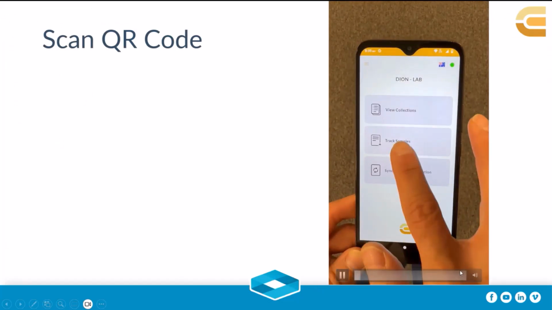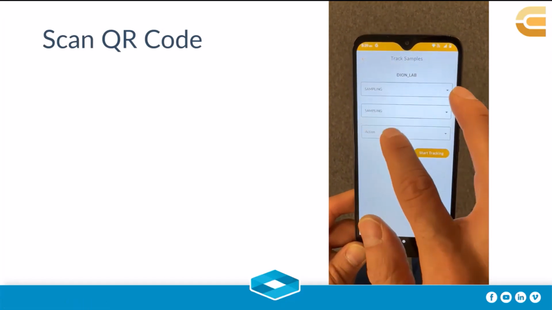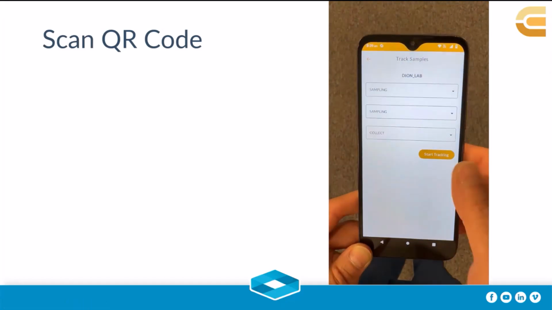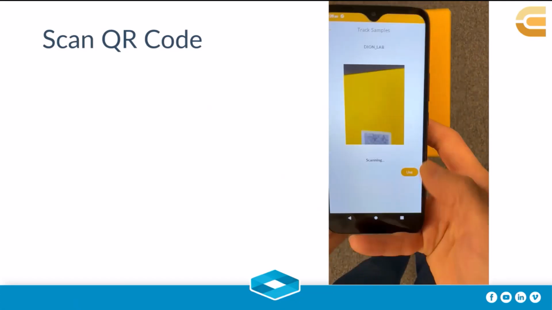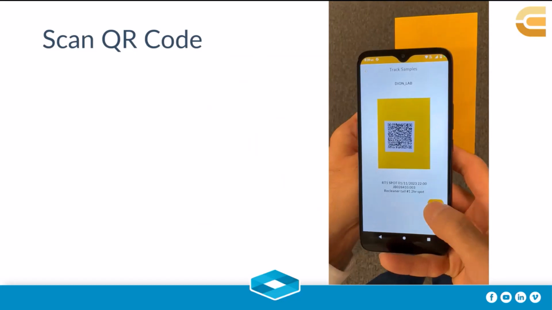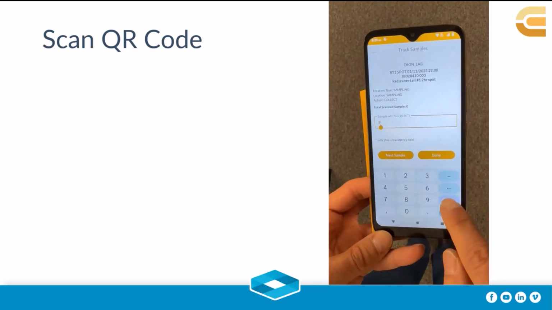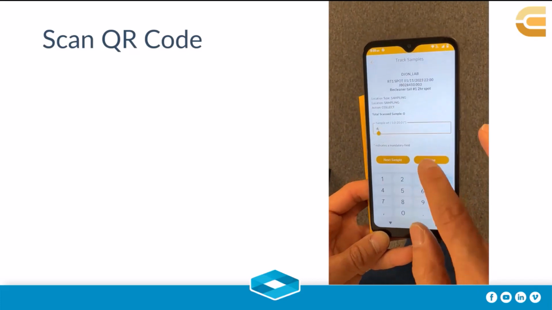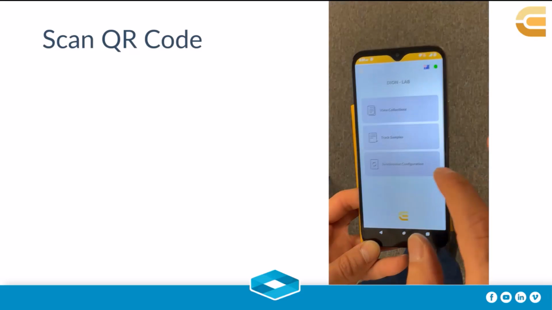So I'm clicking on track samples, and I'm going to select that I'm going to do some sampling here, and I'm going to collect the sample. So once I click on start sample, then I say, okay, this is the sample packet I'm going to use, and I'm capturing 6 grams of sample. And that then captures that particular sample.